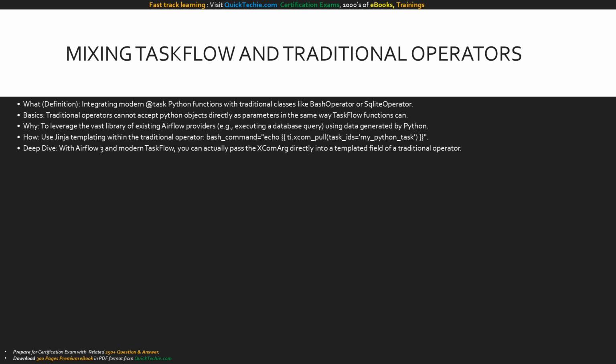Look at how the Jinja engine bridges the gap in this diagram. Our TaskFlow function on the top left returns the string users_tbl. Our classic SQLite operator on the bottom left has a templated SQL string waiting for a value. At runtime, the Airflow Jinja engine intercepts the request, pulls the users_tbl string, and perfectly injects it into the SQL command. The final execution on the right is a fully formed, valid SQL query. This is how we orchestrate complex, cross-system data passing.